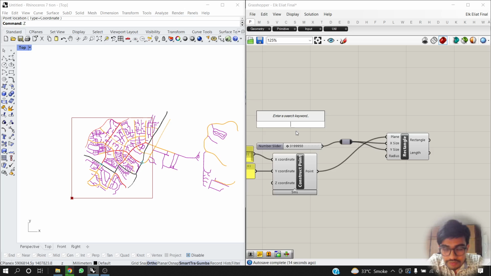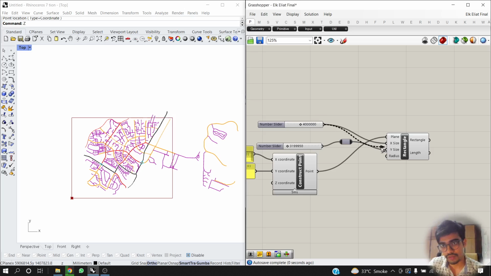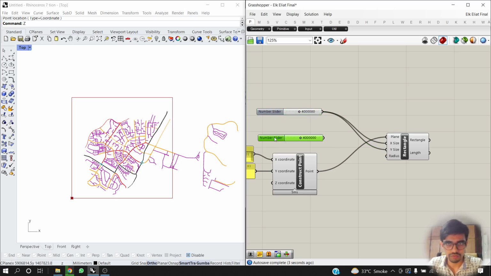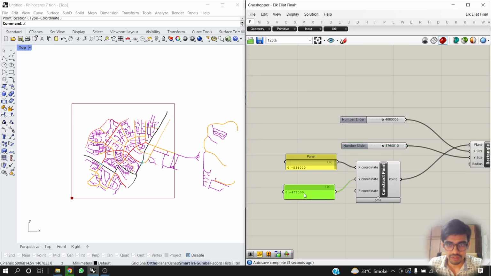One, two, three, four, five, six. That's 4,000,000. Cool. And we want a rectangle, so we're going to split it off. Yeah, that looks fine. Should be in a slider.